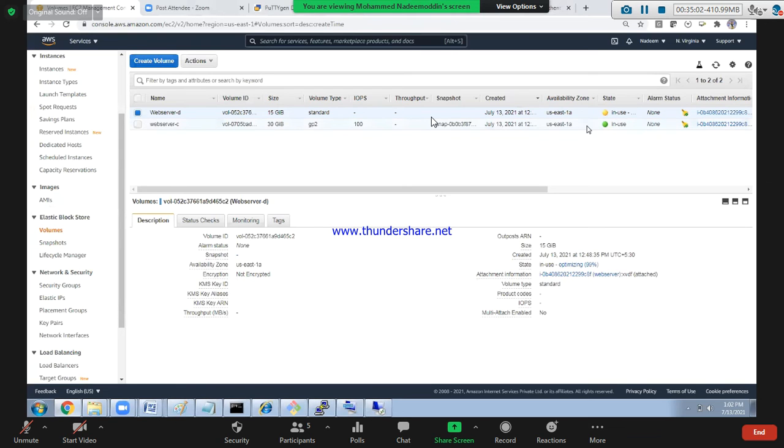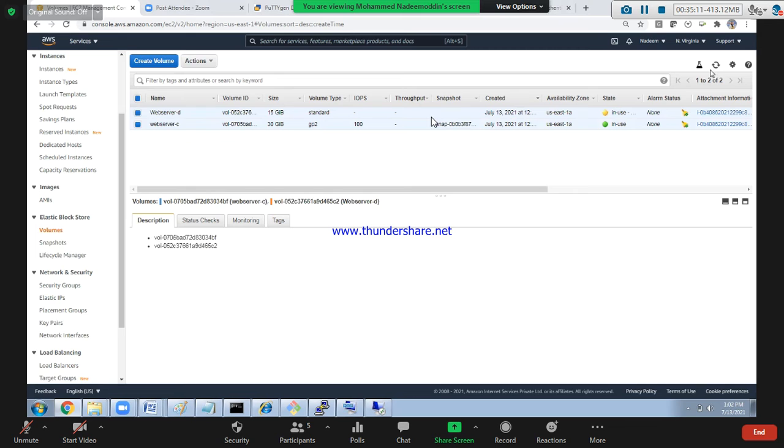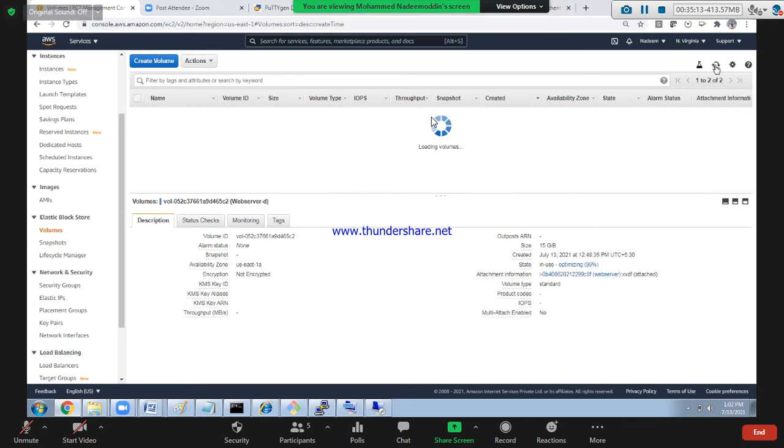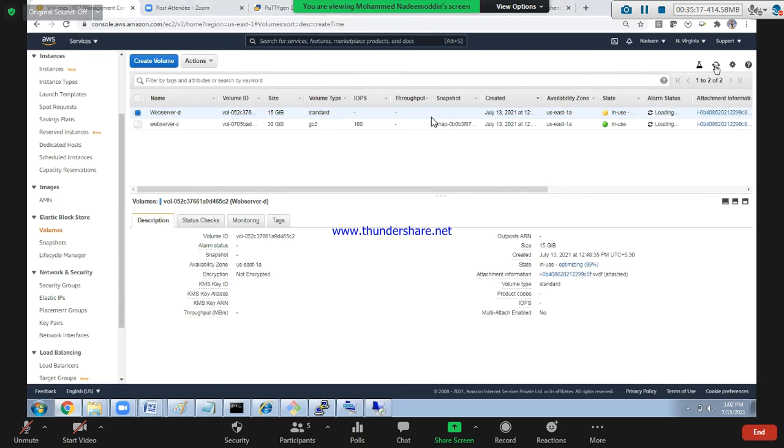So it's showing in use. Okay, it is still, I think the amber, it should be green actually. It is still doing something. So once you add it from here, you need to go to server.